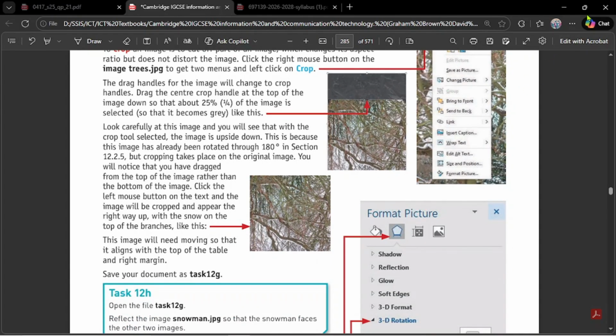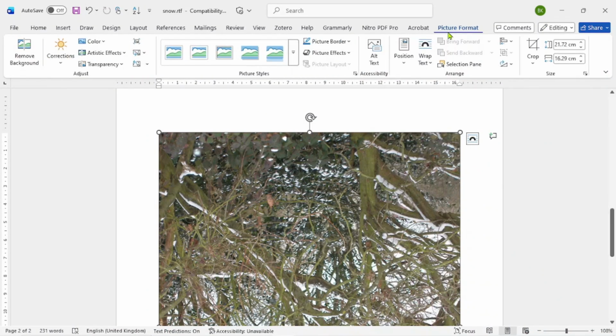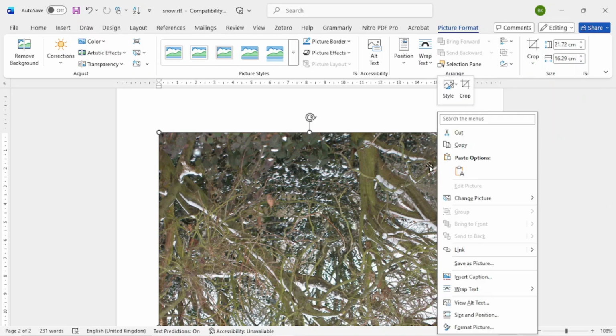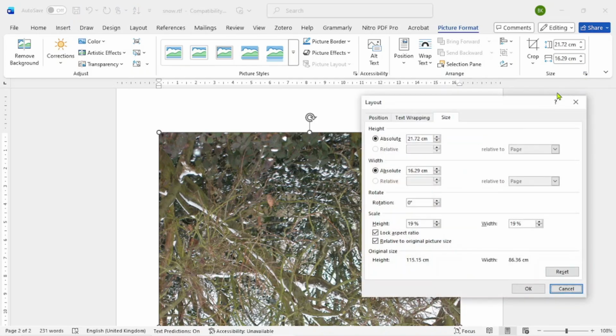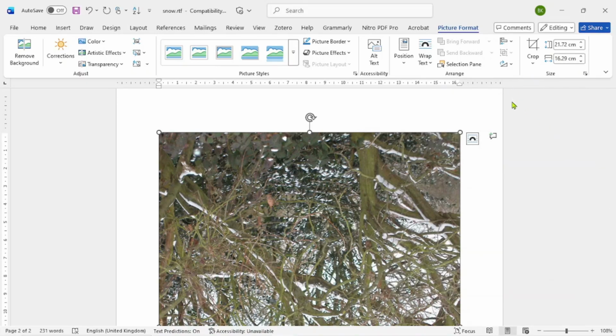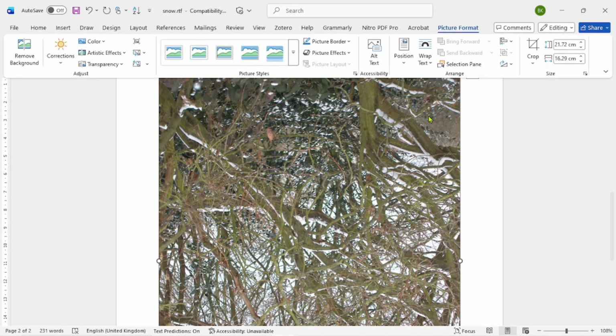There are different ways you can address that. You can still come to picture format, you go to crop, you can do that, but let's do it this way. If you click here, this is size and position. We don't want size and position. You can go to crop. If you right click, it will take you to crop. If you go to picture format, you always have this crop option here. But I want us to go somewhere. No, it's here.